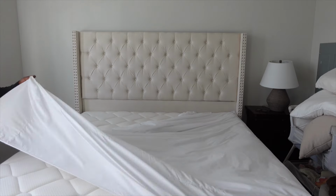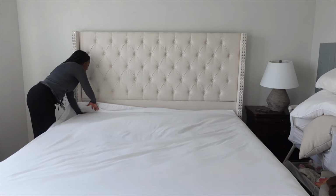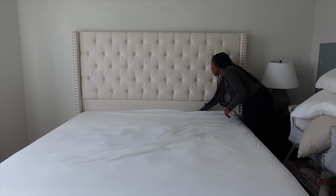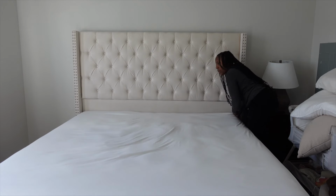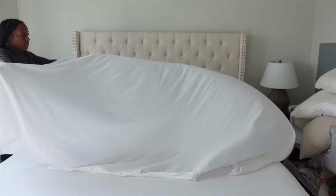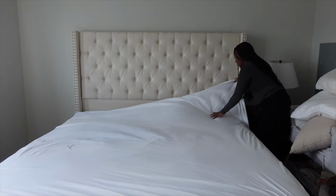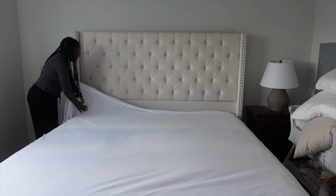All right, now we're on to the bedroom. I did wash our sheets earlier. I gave them a good wash along with the duvet cover. When I wash my sheets, I like to scent them. I put scent beads and Tide Pods only because it makes the room smell so good. And also when you lay down, you smell the freshness. So when I wash my sheets and covers, I make sure I put a good amount of scent beads. Not a lot of scent beads, but I put Tide Pods in it as well. And the Tide Pods really help with the scent.